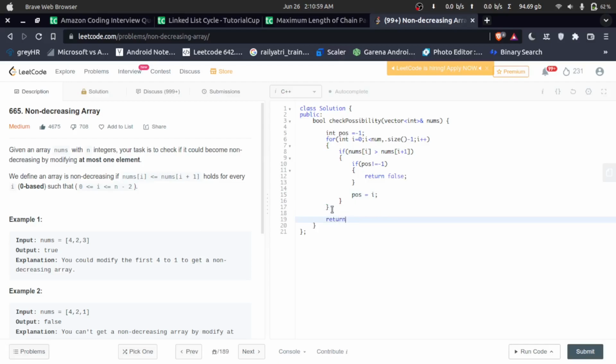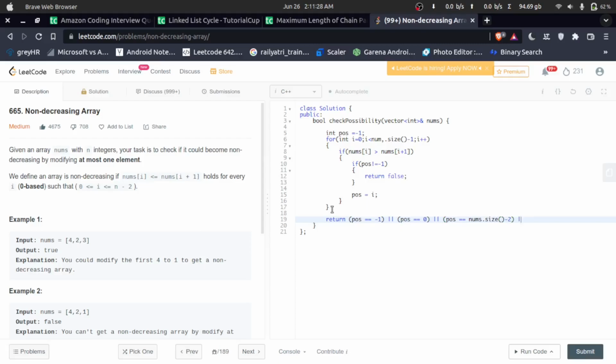Right now after that I am checking all the conditions. Position is equal to -1, that means no decreasing value has been found. Then position is equal to 0. After that, last position, basically position is equal to nums dot size minus 2.